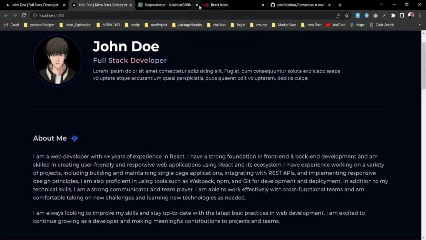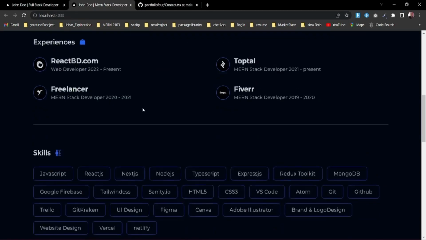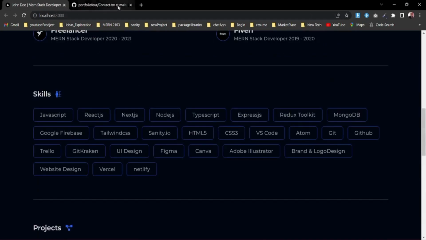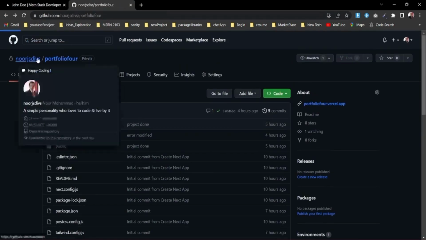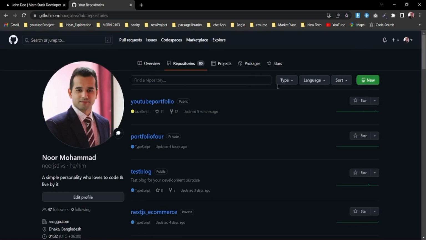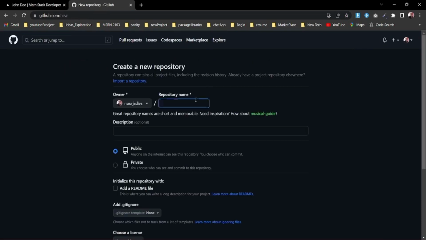So first of all, now our application is done, website is done. If you just compare with it, I believe that one looks better than the previous one. So now what we need to do is initialize inside our GitHub. I'm just going to go, oops, inside my previous directory. We need to create another repository for this portfolio because this portfolio will be available for everyone. I will make it public.